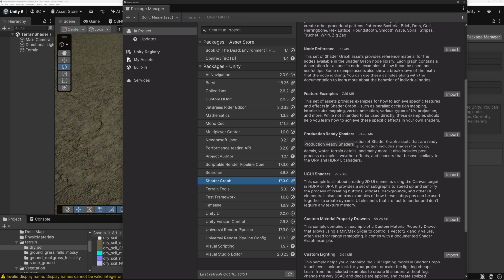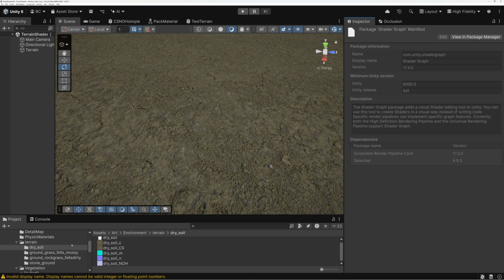All right, so the next thing that we need to do is bring these textures in. We've got them in the game engine now, and so we need to start building the shader that uses this texture data. So let's do this in Unity first, and then we'll switch over to Unreal in a minute. All right, so I've created a new folder here that's just called Terrain Shaders, and all of the work that we're going to be doing in this series of tutorials is going to be in this folder here, Terrain Shaders.